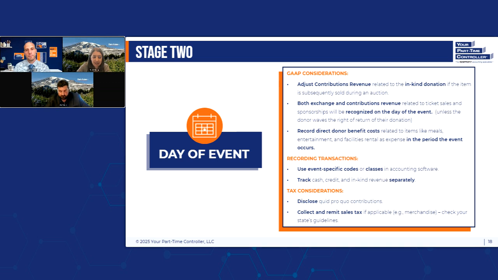Yeah, the big thing for the day of the event is making sure that the receipts that go out to all your attendees from the event are correct. We see a lot of errors with this. I know when I was doing individual taxes years ago, and I would get those receipts for our individual clients to take the charitable contributions on their returns, I'd look at these receipts and be like, these are horrible. They don't include any of the information that you need. And so that was really eye-opening.